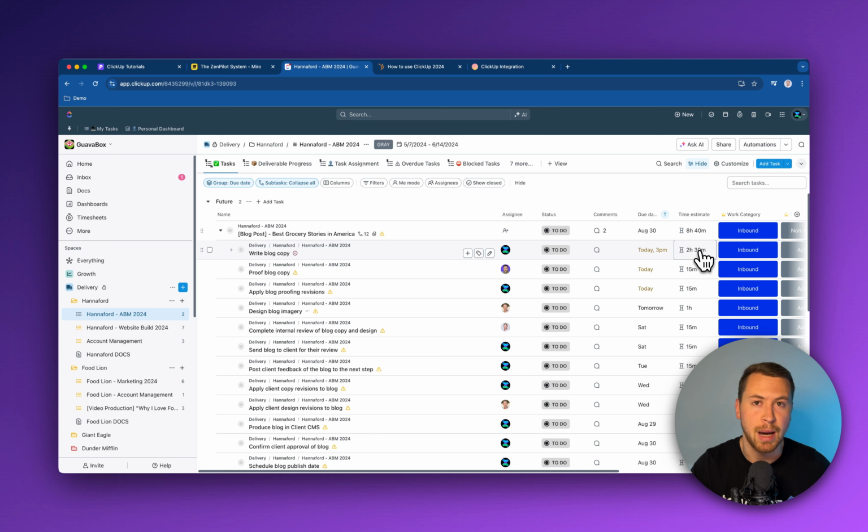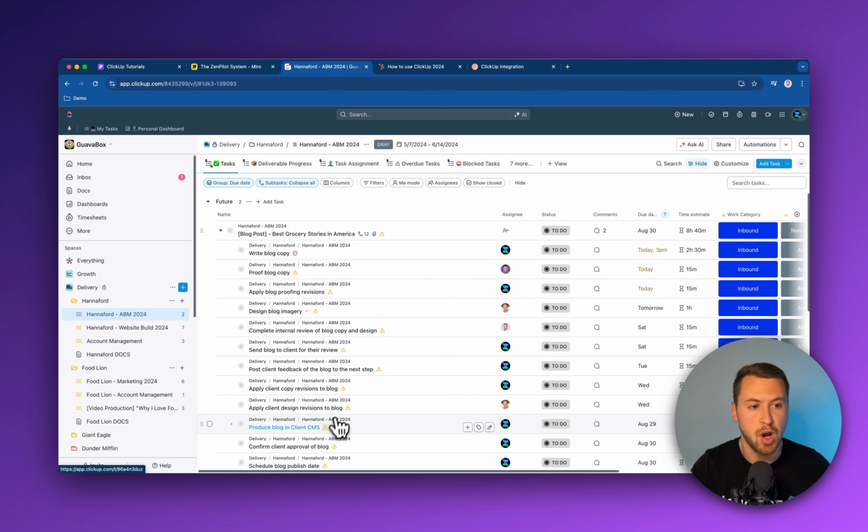That's going to help populate your workload view as an individual contributor, to make sure people know, and especially that project manager knows that, hey, you have 2 hours and 30 minutes that is applied to today. So we need to make sure that that's filled up on your particular workload view, to know that, hey, you don't have the capacity to take on any more work if that's going to populate that whole 8 hours of your day.